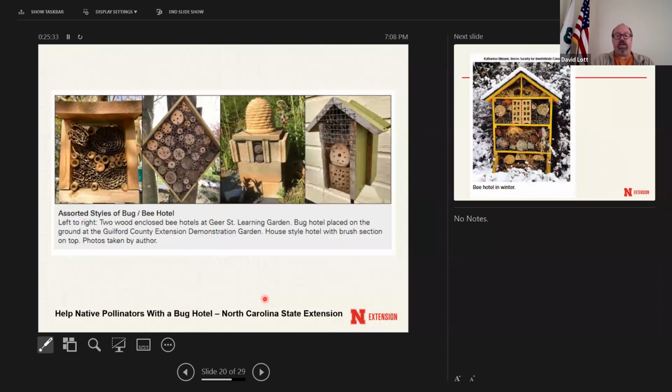So lots of variation. And you see the one clear on the right that has the screen for the leaves. At the end of the year, you're going to replenish leaves for the centipedes and the millipedes, for instance. Most of the time we hang our houses up on a pedestal, with the exception of this one that was a cinder block one. And you want to make sure that they're right in amongst your native plants. So they're in hog heaven.